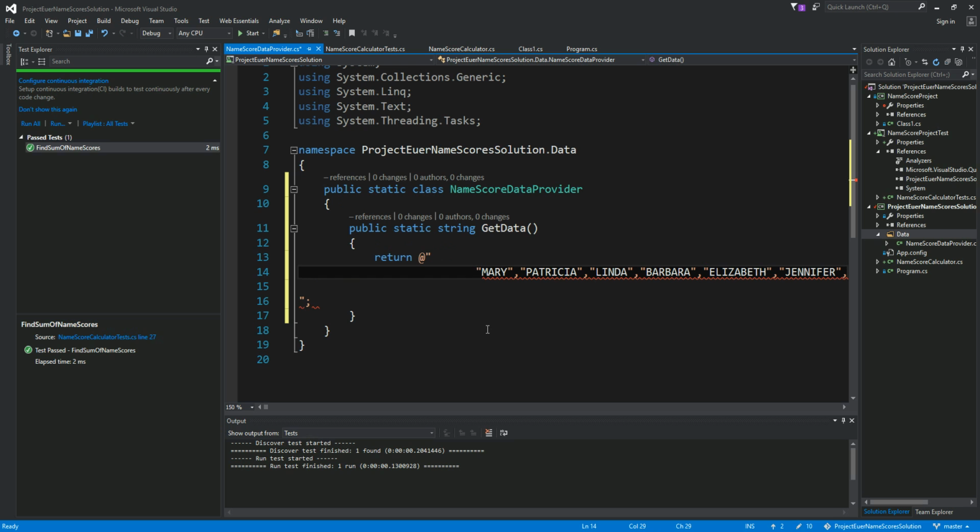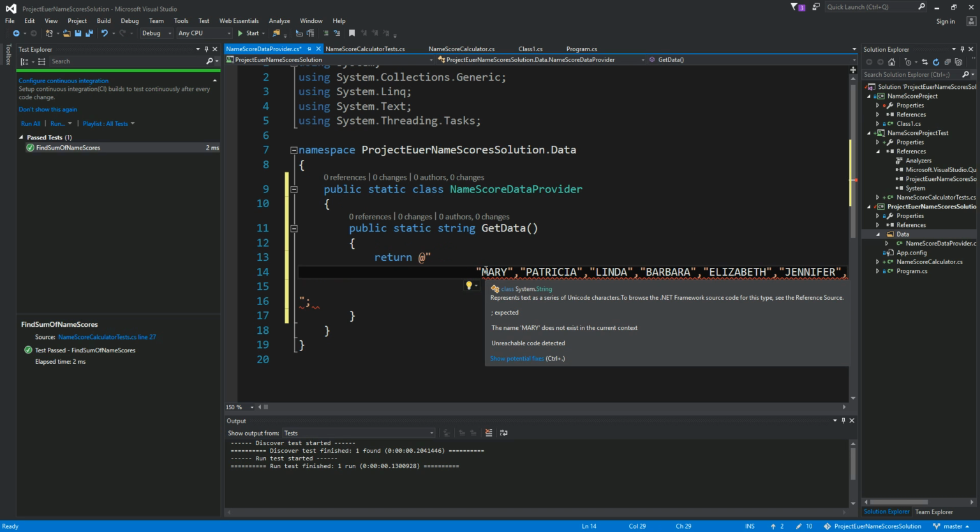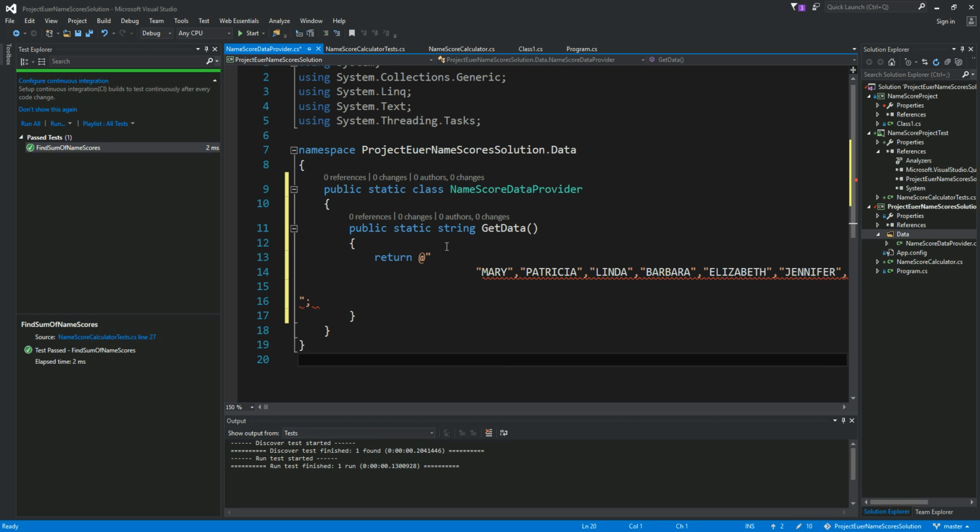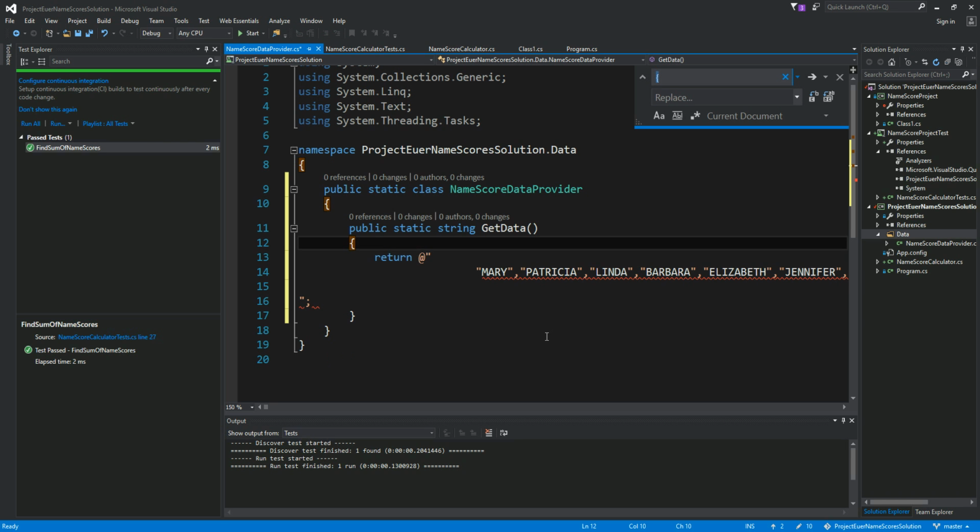Okay, there is now a problem because every name is put inside the double quote here, right? So we have to skip the double quote sequence in each of them. I would rather do it a little differently. If you do a Control H in Visual Studio, find the double quote, and for now replace all the double quotes with a single quote. I'm going to say in the current document, so it doesn't touch anywhere else in our project.